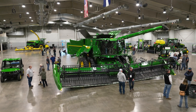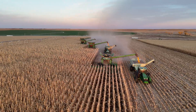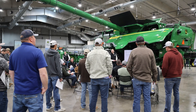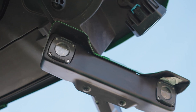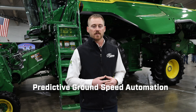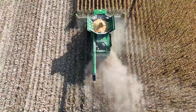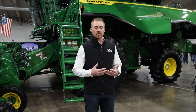Today I'm excited to be standing in front of the S7-700 combine. We had an S7-700 and an S7-800 that we demoed throughout our AOR. What I'm talking about today is those advanced technologies using the forward-looking cameras and the satellite imagery to give us that predictive ground speed automation. We're moving from reactive systems to a predictive system so that we know what the throughput going through that machine is going to be before we get there.